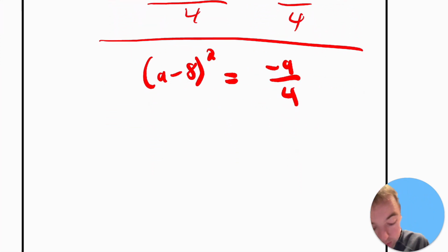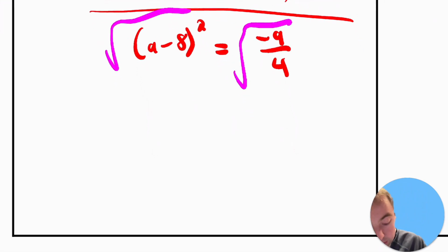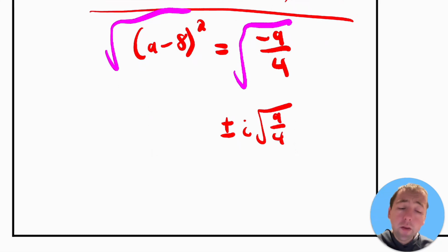Okay, so now I can do the square root property, so I can square root that, and I can square root that fraction as well, which means you're going to get plus or minus the square root of that fraction. Now that fraction is negative, so it will be imaginary, and then think about the square root of 9/4. We know that breaks one of the rules, because you're not supposed to have a fraction as the radicand. That's rule number 2 that we've talked about.